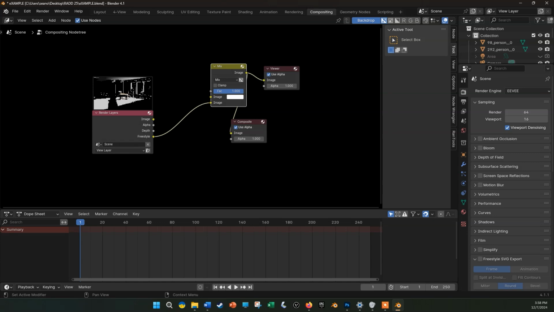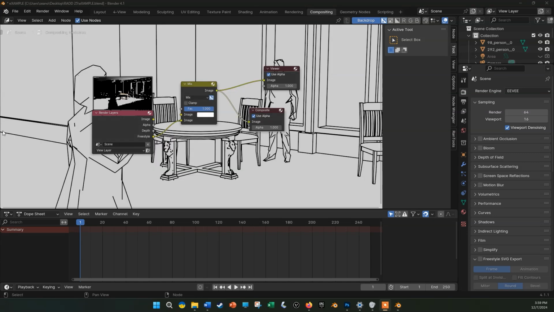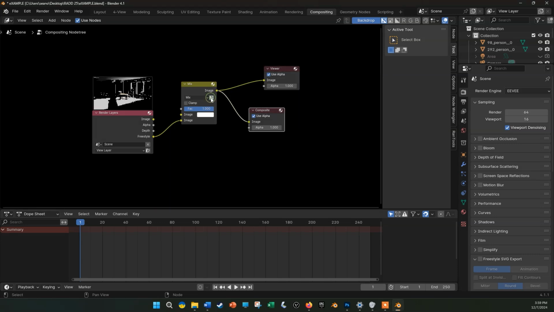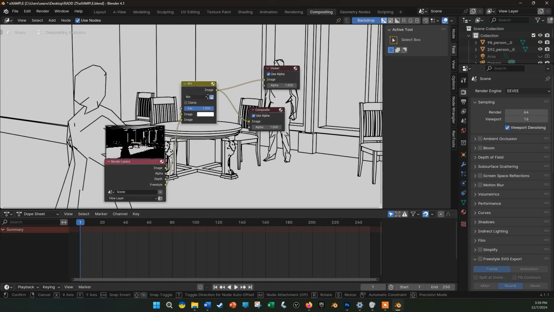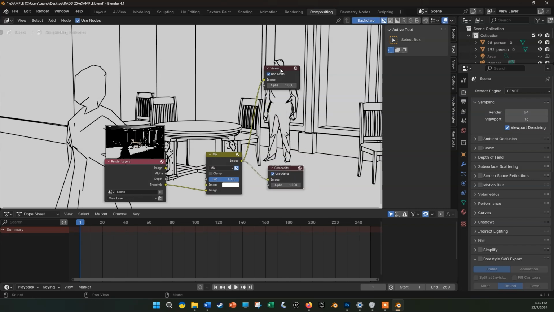Then I'm going to pause the video and yell at the monitor, because I forgot another little toggle button here. Turning on that little alpha channel needs to be turned on right there on that mix shader for this to work. And you can see the render output. Let me move some of these guys out of the way. The render output that we get is this nice little cartoony style.